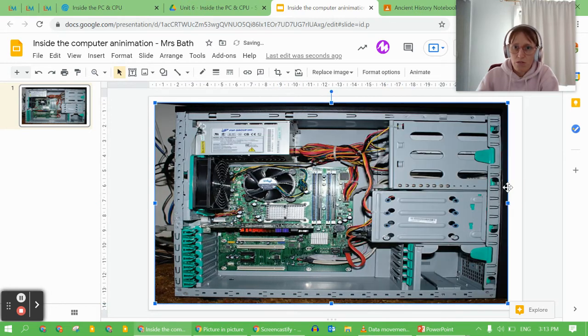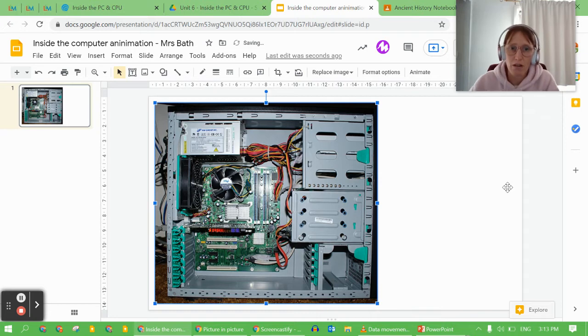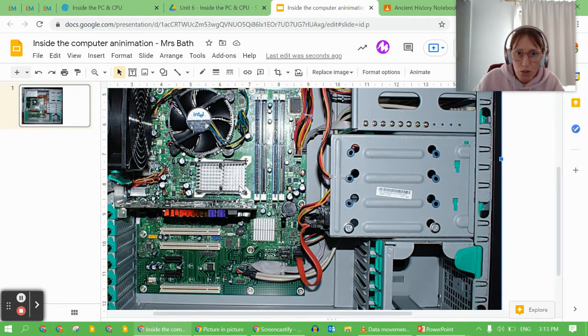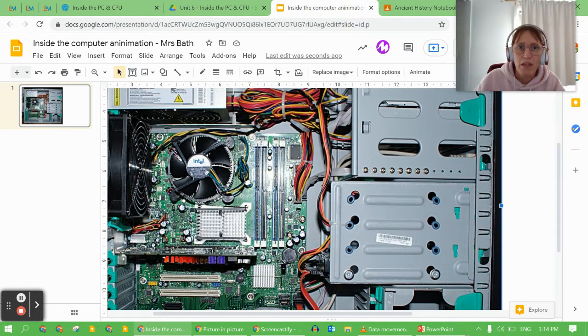So what I can do, whoops, I don't want to stretch it out like that. I just want to zoom in a little bit and just make sure I can see. We've got the fan, we've got another fan here. It looks like under this section here might be where our CPU is. We've got our batteries, our clocks there.